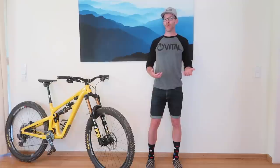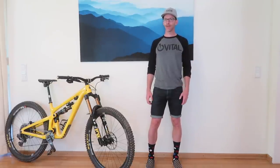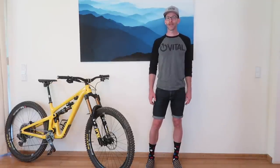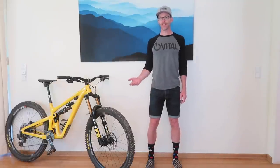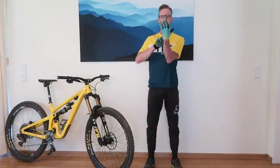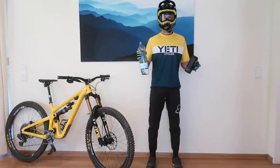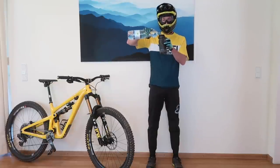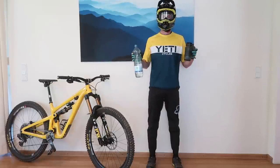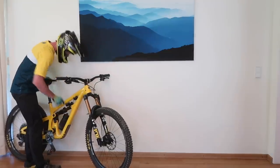One of the things you want to make sure you're doing is being consistent with how much you weigh, because that has a huge impact on how your suspension feels. Riding around the woods in street clothes versus riding gear can be a difference of about 5 pounds. So you want to make sure when you're doing your testing that you're wearing the same clothes you're going to be riding or racing in. One of the last things I do, even if I'm just doing shuttle runs or riding the bike park, is I fill up about half a bottle of water, just so it's always the same. And we're good to go.